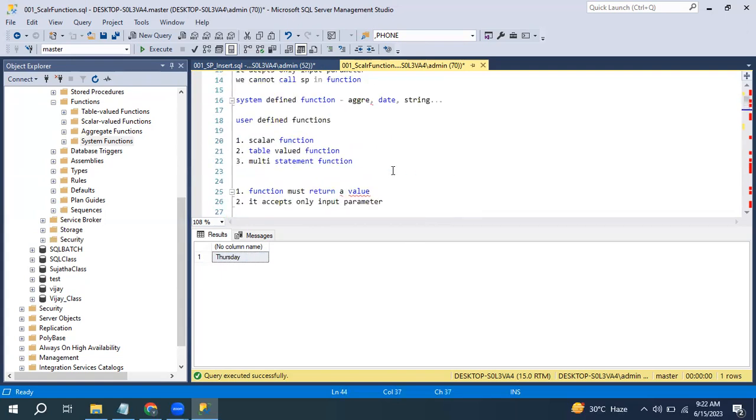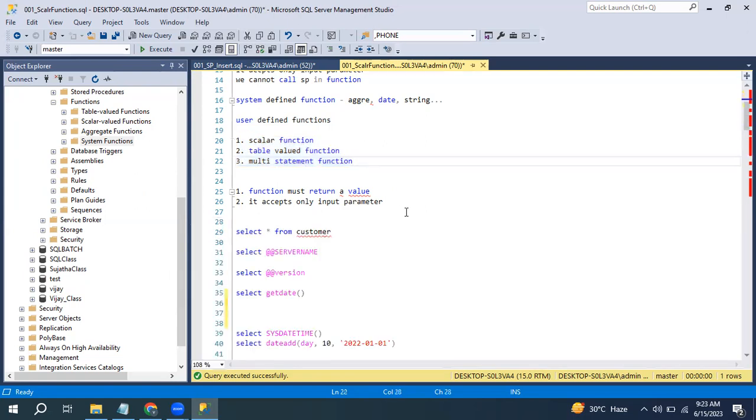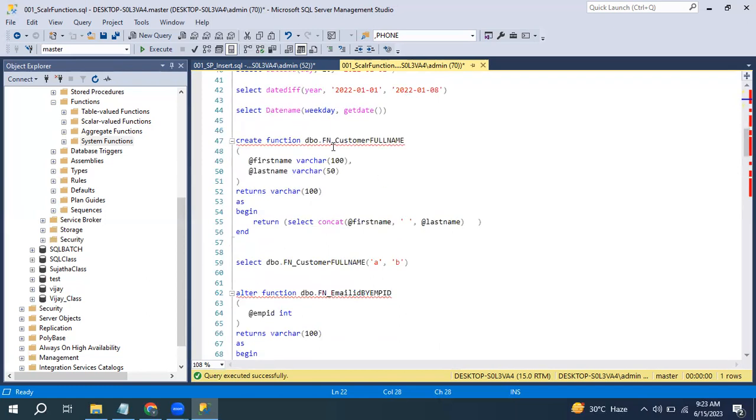Now we're discussing the user defined functions. So we only need to create the function. We have three different types of functions: scalar function, table valued function, multi-statement function. So let's discuss the scalar function. Now if I pass my first name, last name, I need the result set as a full name.